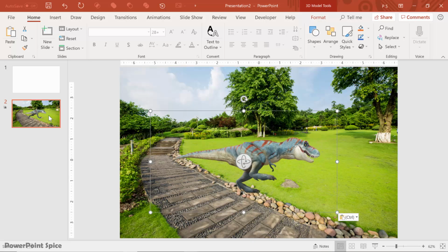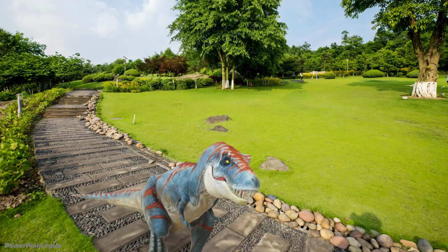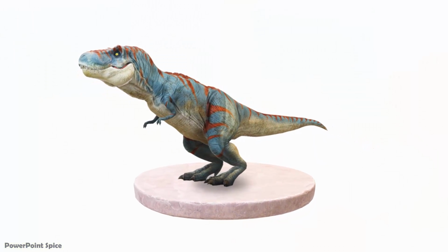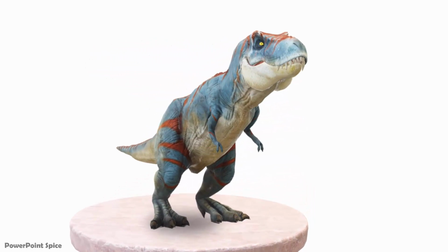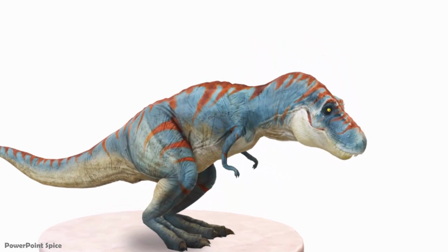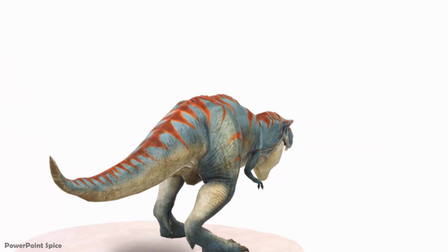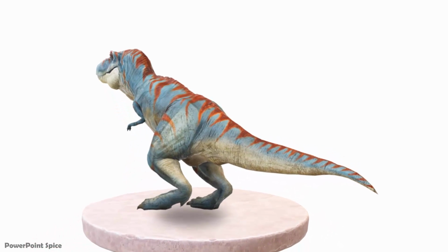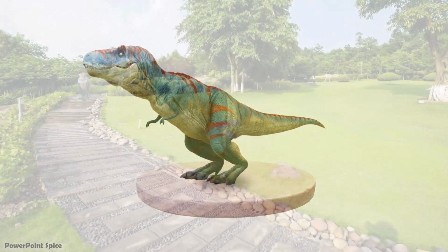And now I wanted to show you a few advanced tricks to make it look a little bit more realistic as the dinosaur walks down that path. The reason these advanced tricks are needed is because these animated 3D models are truly amazing. Just look at the level of detail on the dinosaur. If you just plop them into your slides and try to animate without any additional thought, you're not really doing them justice or unlocking their full potential. And in fact, you're in danger of making them look a little bit cheesy if you don't make any additional tweaks to them. So let's examine the opening here a little bit more closely.